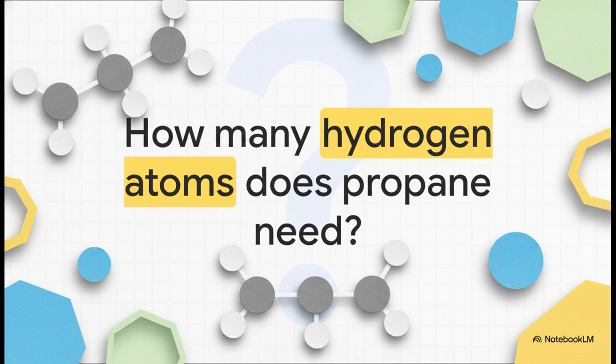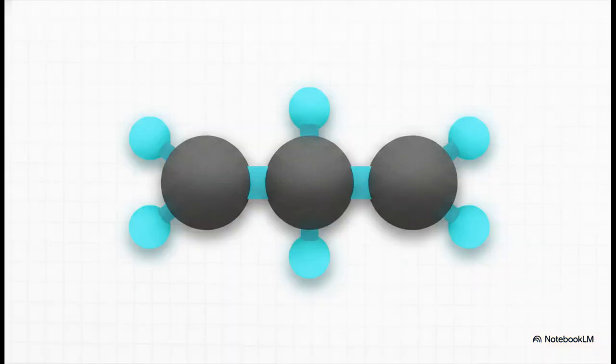If you have a straight chain of 3 carbon atoms, which is propane, how many hydrogen atoms are needed to finish the molecule? I want you to hit pause on this explainer right now, use that rule of 4 to calculate your answer, and hit play when you're ready. And we're back. Did you get it? The answer is exactly 8 hydrogen atoms, making the formula C3H8. If you nailed that, fantastic job.